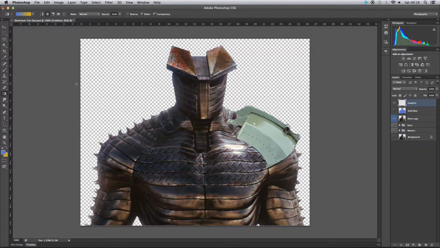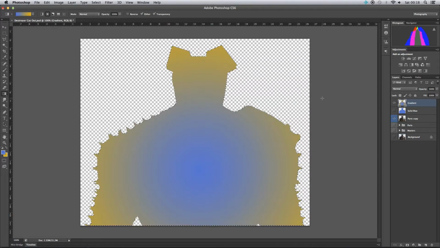Really handy. So on the gradient, we can click on here, and we're going to just click and draw a line. Before I do that, I've just noticed I'm on the circle gradient here, so I can show you. I'm going to click and drag out. You can see it has a circle gradient starting from the blue and going to the yellow. If I switch that over and click again, it's going to start from yellow and go to blue. So you can switch this around and have some fun.